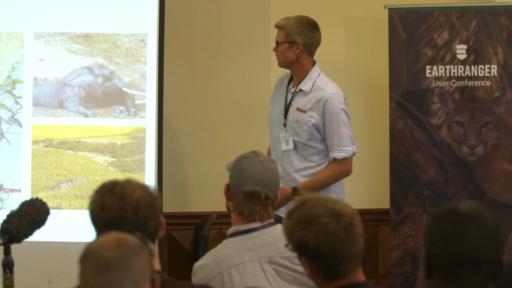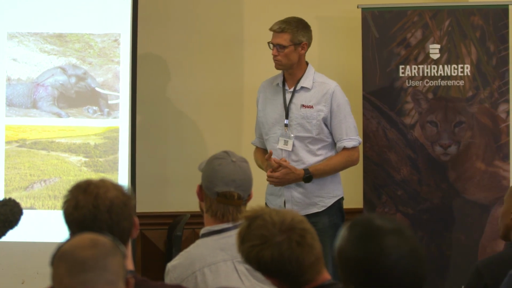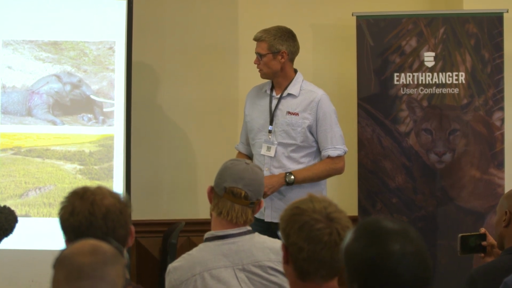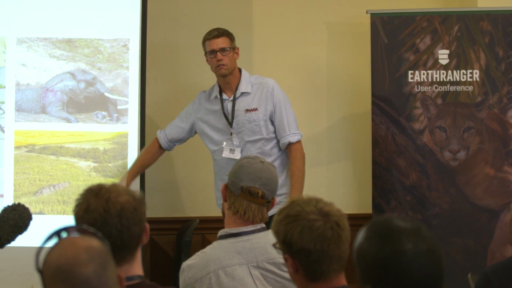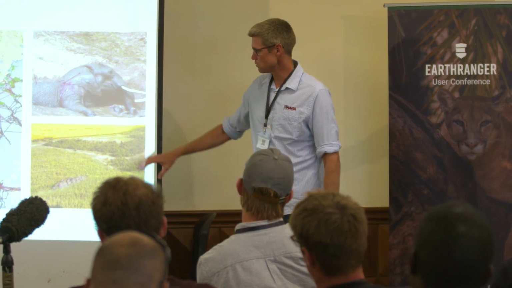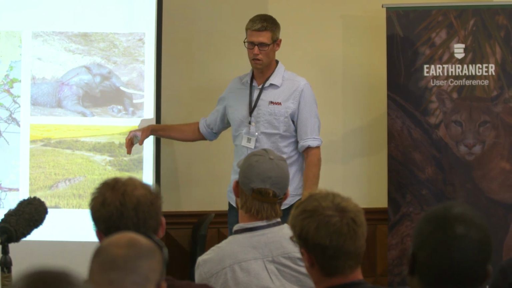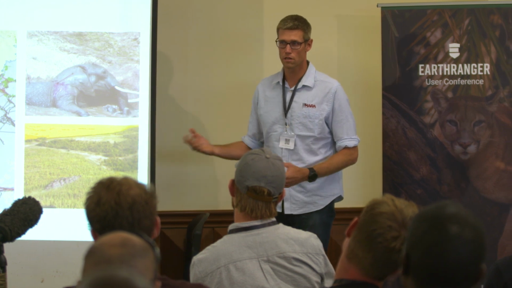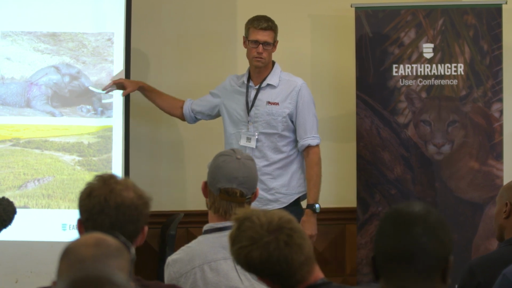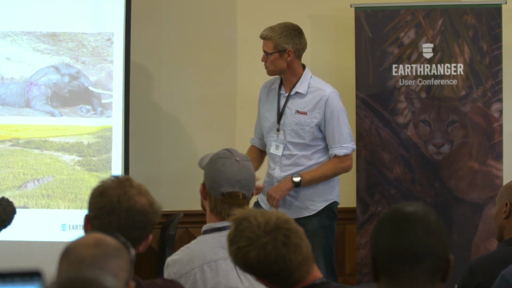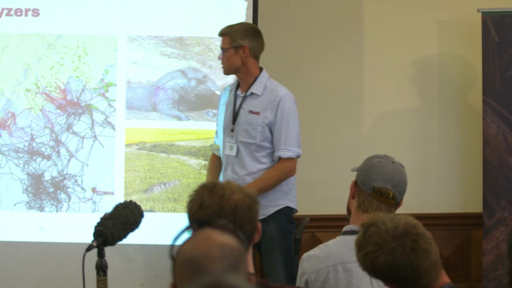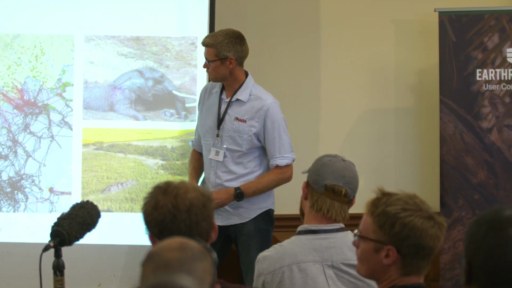Then, as I said, in our system, we've got a lot of conflict, so growing conflict issues. We get elephants doing this kind of thing, going out in big agricultural areas, especially at night, and also into subsistence community areas. The result is often not pretty on both sides. There's a lot of crop damage, there's human injuries, and then we're also seeing elephants are getting injured a lot as a result, especially with arrow wounds. So we're trying to develop more sophisticated movement analyzers to look at the data in real time.